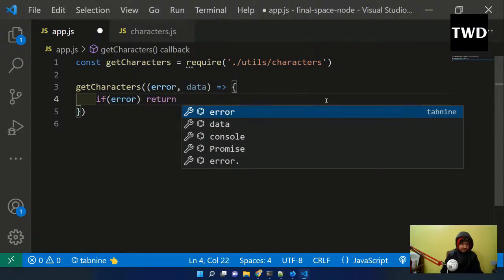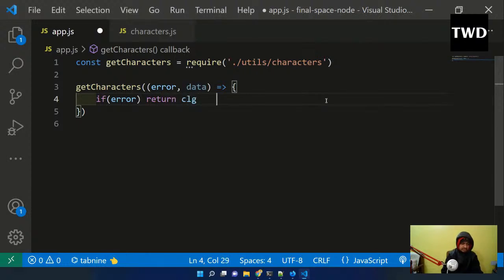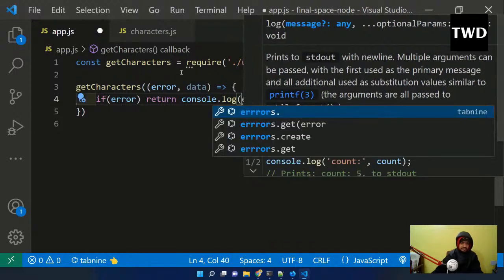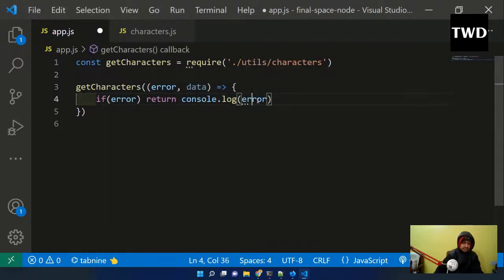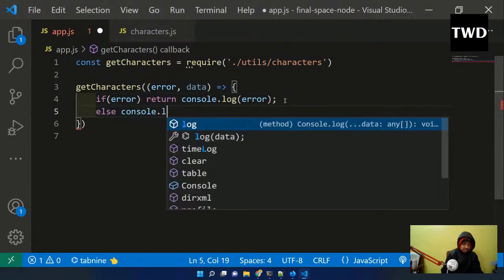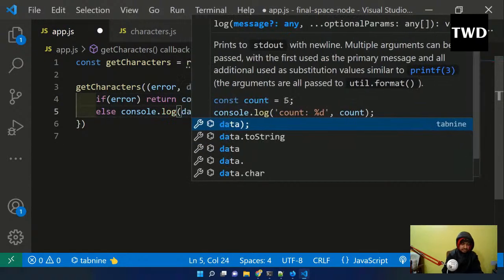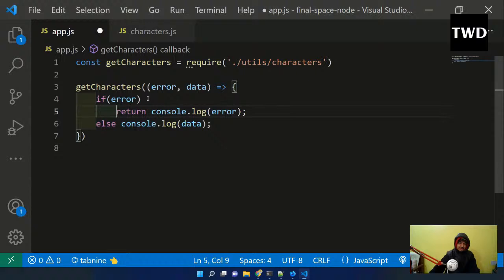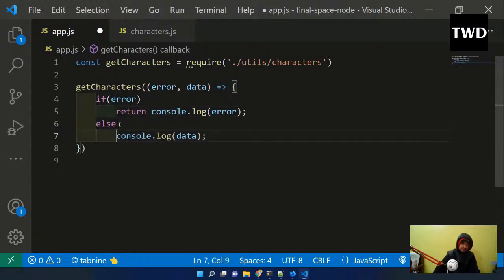Return console dot log of error, else console dot log of data. So this I've done. It is way too much, you can do this also. This is much better.